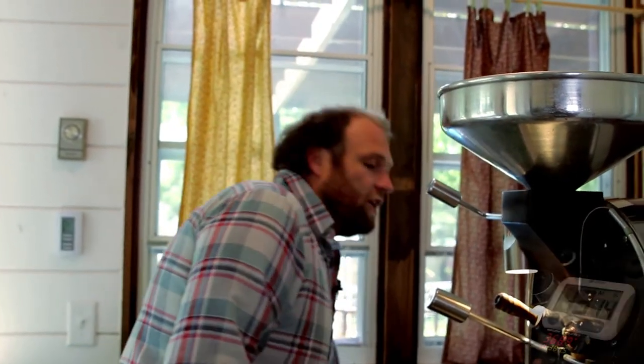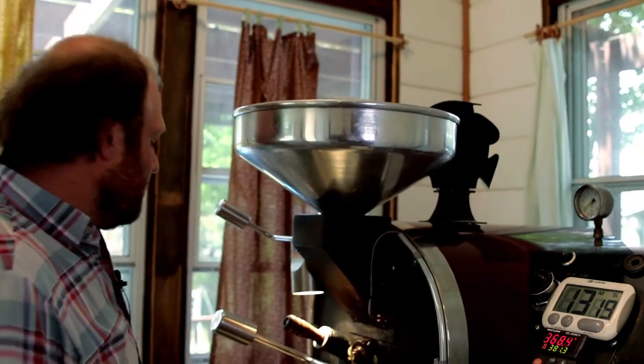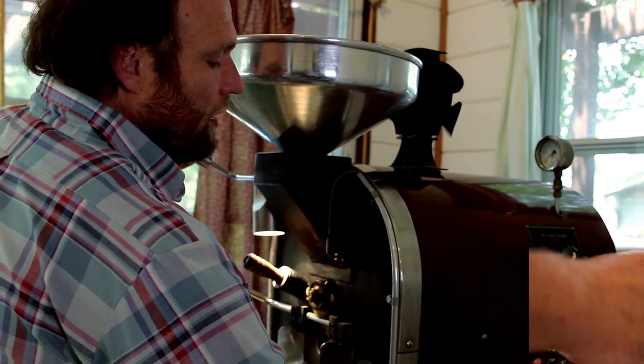So we've got this Ethiopia dry process, three and a half pounds. I'm going to apply heat, get that environment going, stretch it out through the Maillard reaction right when it begins browning, stretch that out, then increase the heat again — but not too close to first crack. I'm going to do it before we approach first crack so I can pull back the heat and stretch it out again. It's kind of a tricky double push. So let's try it — I'm going to begin this batch at 368 for bean temperature at minute 10. Here we go.